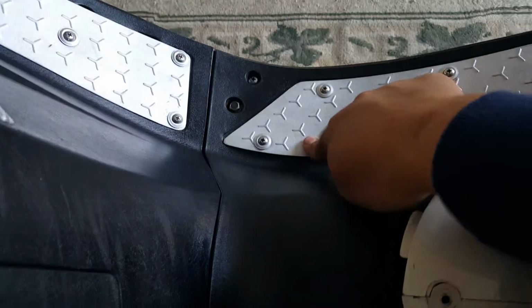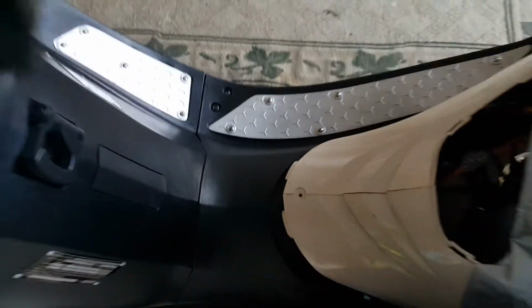Just want to let you know we got held up a little bit with one little detour here. We actually have to fix that guy because it's just irritating me here. You can see here he's flimsy. The only way to get him down, he's actually hitting a stud. That's probably the reason why he popped himself back out, because he was hitting the metal bar frame from the foot floor. So we're going to have to remove that real quick and check it out.